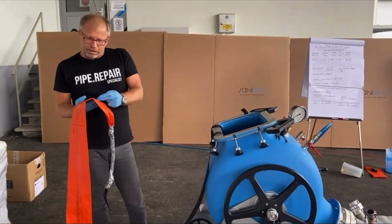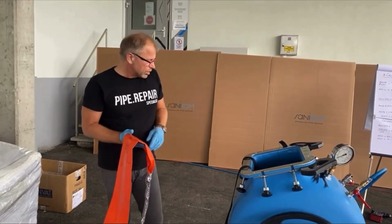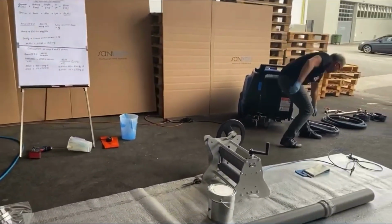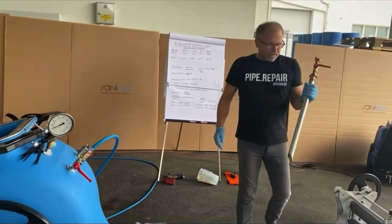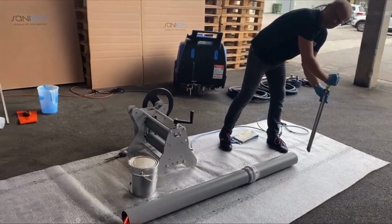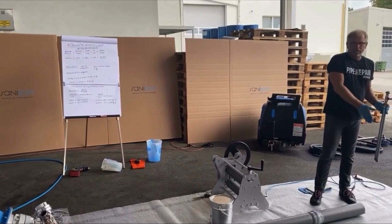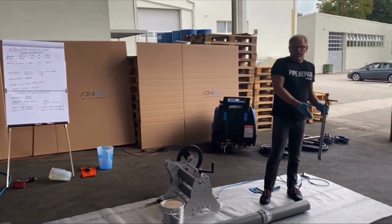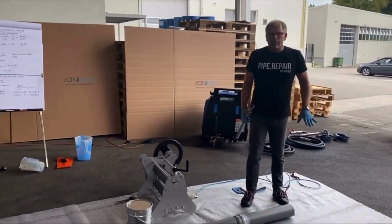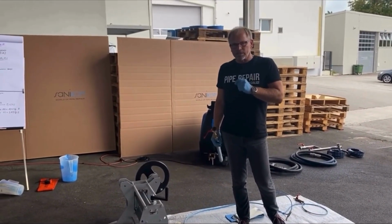One will be that we make little cuts into the calibration hose where the steam access is, or we use a steam outlet pipe, which we put later into the end of the liner, into the end of the calibration hose, and then here we can regulate the steam outlet. These two possibilities we have, and if you have access to the second manhole where the liner is coming out, then I always would prefer this kind of steam outlet. If you have no access to this area, that it ends into a main pipe wherever, then you have to make the small cut into the calibration hose.